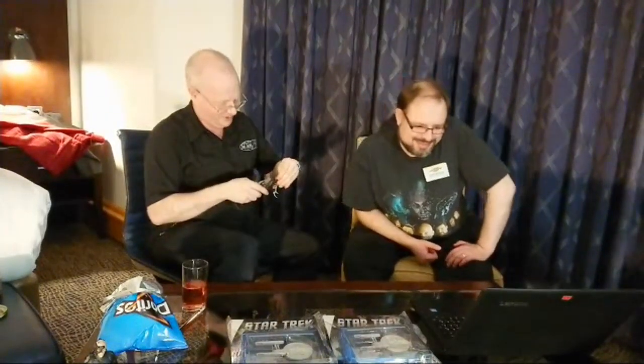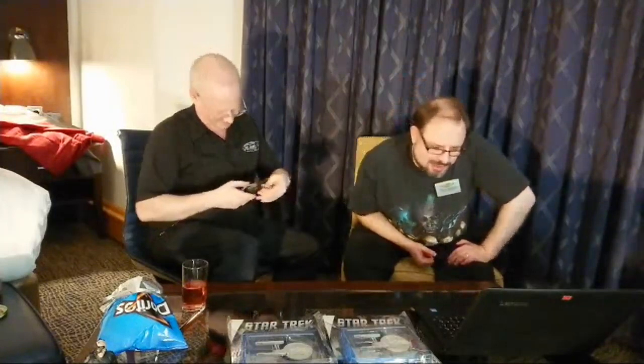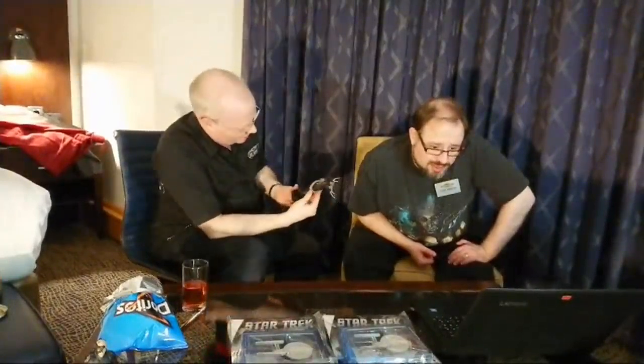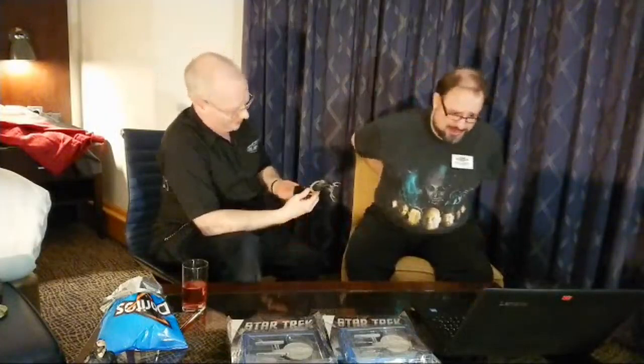Gotcha, you mother mudger. It would be a better figure if Worf was holding the Nat'leth in front of him. Yeah, true. Should Dave be playing around with sharp objects when he's been drinking? No. Are those curtains fit a Starfleet regulation? I really hope not. I'd be very worried if the hotel was using Starfleet regulation curtains.